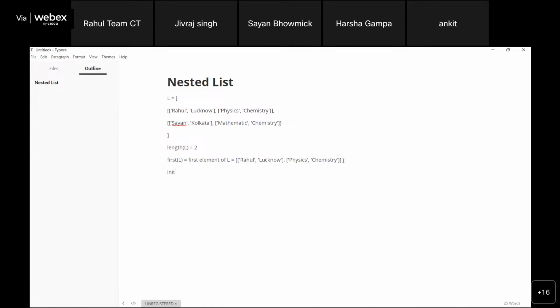What will init of L give? Init will give us the list of remaining elements other than the last. Rahul, Lucknow, Physics, Chemistry. So init of L will give me the whole list except the last element, correct? I'll remove the last element and the comma will be removed.